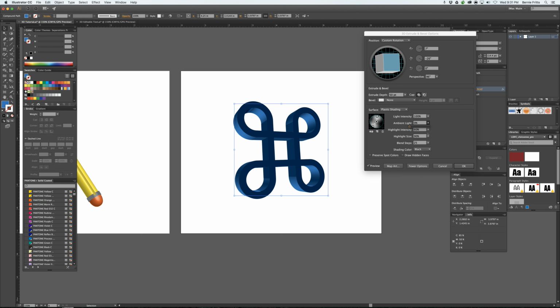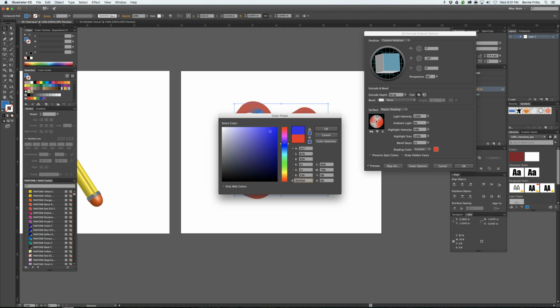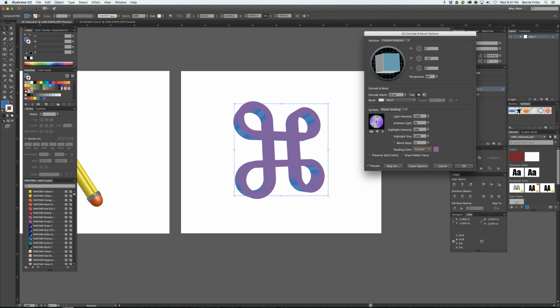So we've got some real cool lighting features. We can change the highlight intensity, the more intense if you have some highlights on there. The highlight size, you can drop it down in size. And some of these it won't affect depending on what you're doing. Blend steps, shading color. You can do a custom color and change it to whatever color you want. You can do purple, get a little crazy with it, or just go back to the regular black. So this is a nice way of messing with your light.